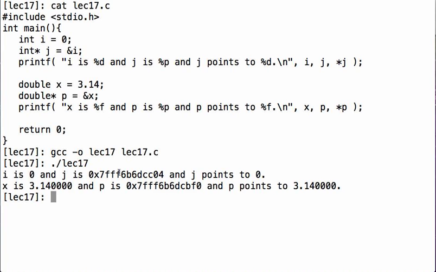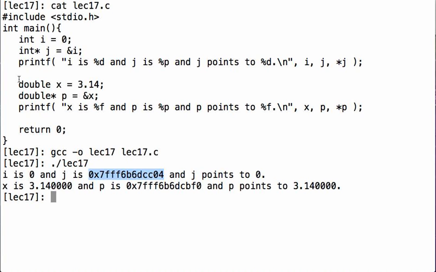It just so happens I'm working on a 64-bit Mac OS X computer, and so that's why this address is so huge. And then finally we print out what j points to. We say j points to, and then we print out star j, which is dereferencing j, and so it prints out whatever j is pointing to. So in this case, j is pointing to I, which has the value 0.